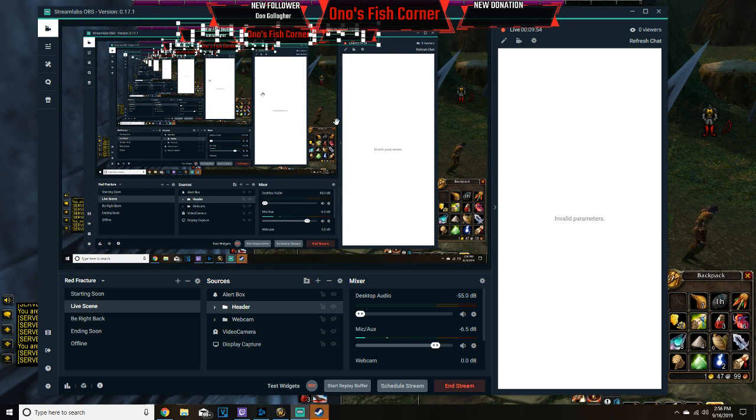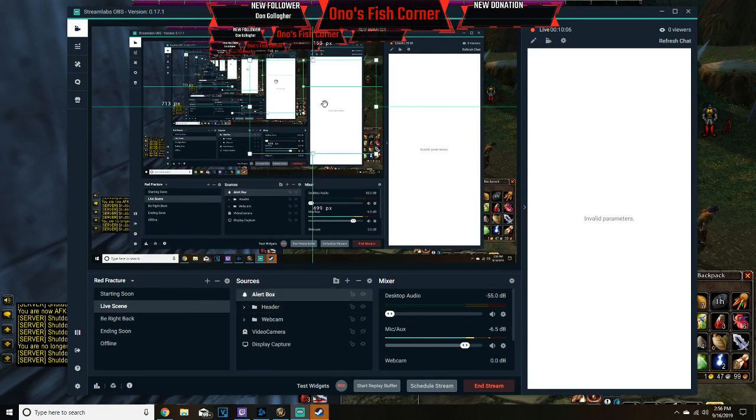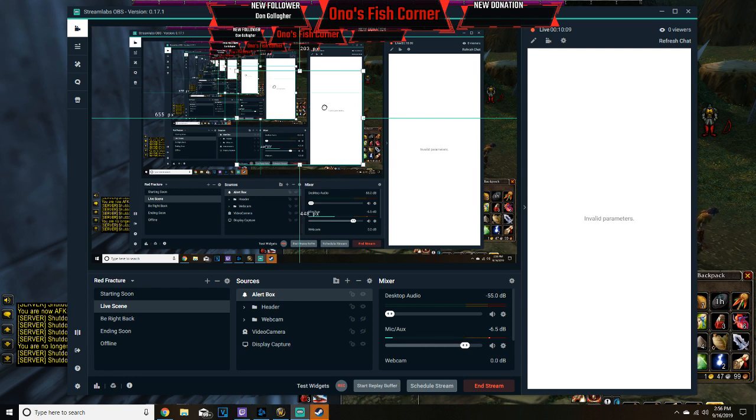It's kind of hard to see because my screen does that. But you can do your alert boxes and stuff like that. See, mine will pop up directly in the middle. Say you got a follower or whatever. Hey, what's going on, Don? Or somebody donates to the channel or whatever, you get all kinds of crazy stuff popping up on the screen whenever you're streaming. So like I said, man, just get used to it.